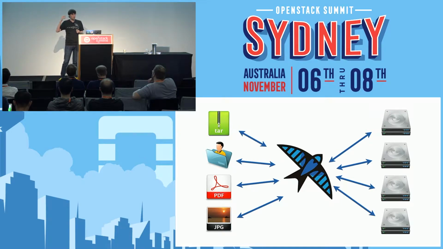And so what you get from Swift is a durable store that's massively scalable, extremely highly available, and can handle a huge amount of concurrent throughput. And so that's the point. It's fantastic for storing unstructured data, pictures, videos, backups, internet content, whatever you need. And it's being used to do that all over the world every day, which is awesome.